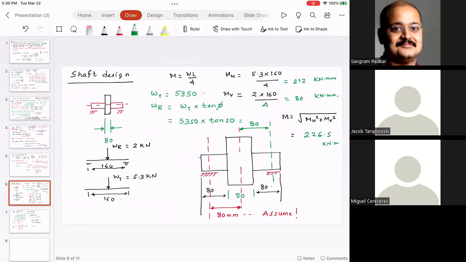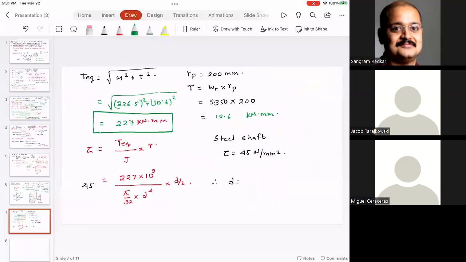Then for shaft design, first and foremost, we have to assume the configuration of the shaft. If it is not given, you are welcome to assume a cantilevered or simply supported shaft. For a simply supported shaft, we assume that the load is at the midspan and the maximum bending moment is WL by 4. Find out the moment in the horizontal plane, the moment in the vertical plane, find the resultant moment, then find the resultant torque, and then at the end, find out the diameter of the shaft, which will be 29.5. Very good.